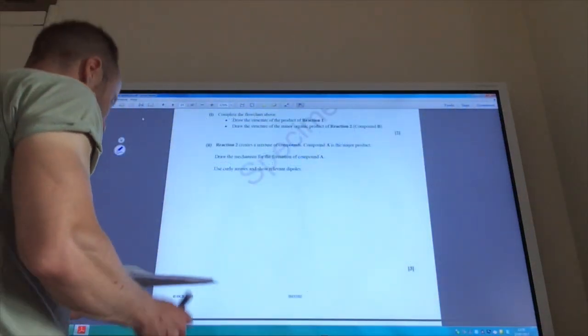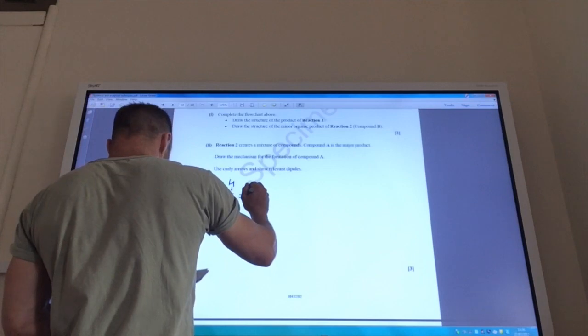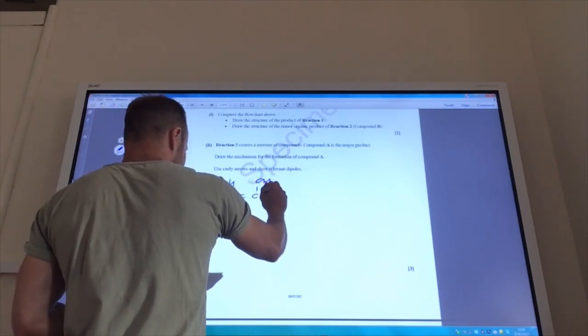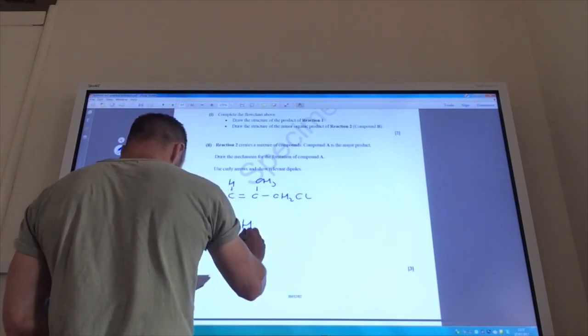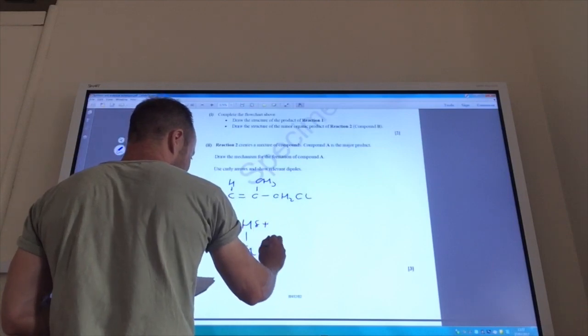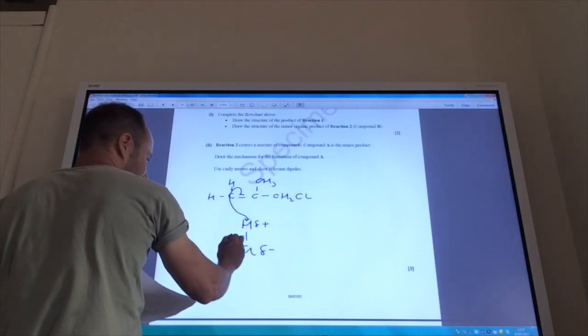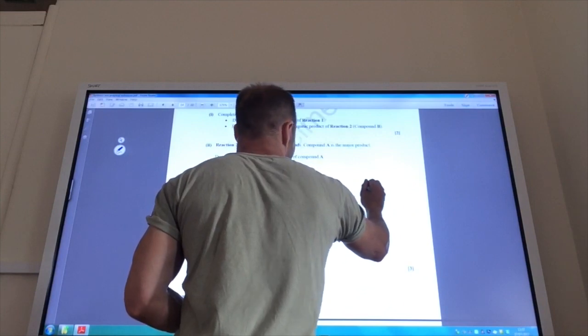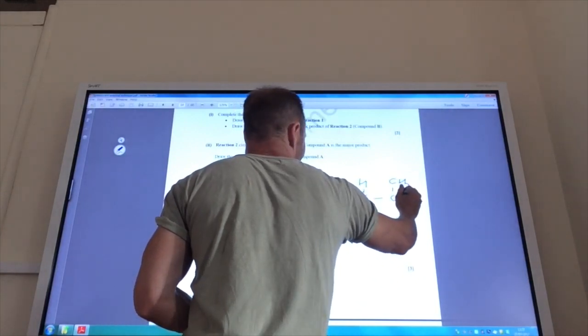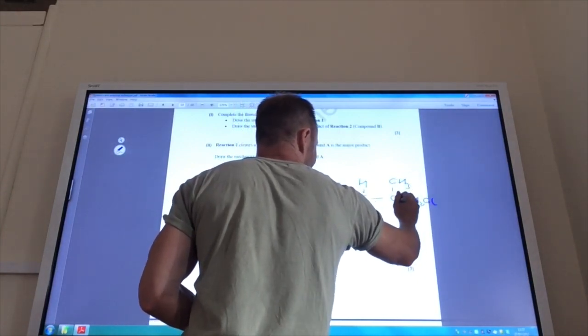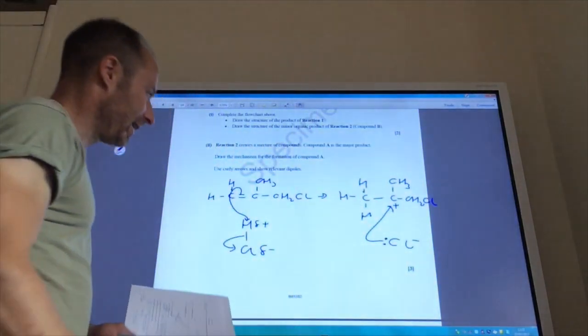Okay, so now let's reach to the mechanism. So, let's give it a go. I've got my double bond here, let's put my CH3 there, and I'll put CH2Cl there, and then in comes my HCl there. That's delta plus, that's going to be delta negative. The double bond will break, and I will add across that carbon there, which means that needs to break there, to give me HCl. I've added my H there, and then I've got my carbocation, which is of course a tertiary carbocation, so it's nice and stable, and then I've got Cl- to remember, stick on your lone pair, and then that adds like so.